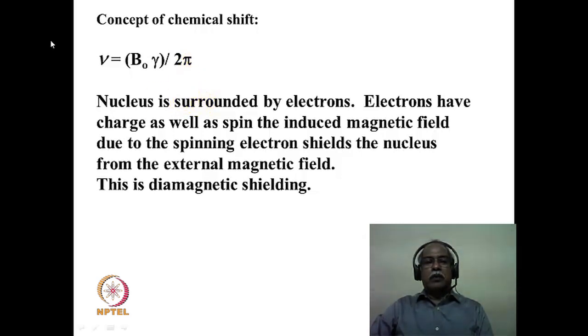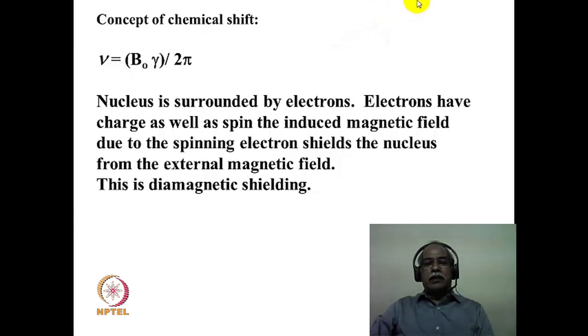Now, when we talk about this equation, we are considering a bare hydrogen without consideration of any electron density around the hydrogen. We seldom have hydrogen without any electron density in a molecule. In fact, we will have different electron density depending upon the chemical nature of the hydrogen. If the hydrogen is highly acidic, it will be surrounded by less electron density. If the hydrogen is highly basic, it will be surrounded by high electron density. This is based on our chemical knowledge. We can say that the different hydrogens come under different electron crowds depending upon the chemical environment of the hydrogen that is present.